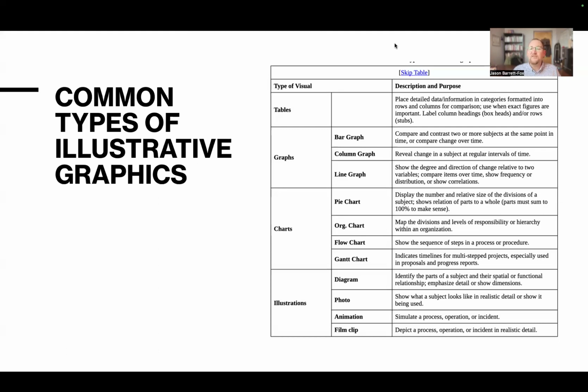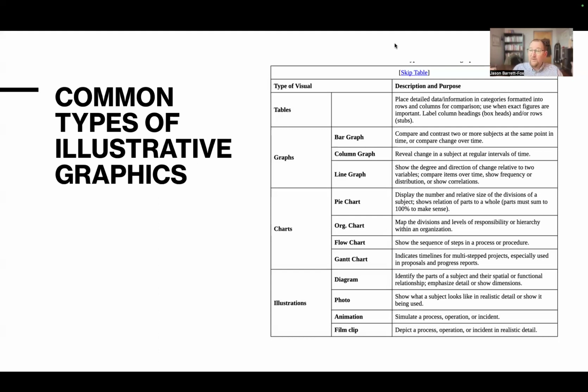There are also organizational charts. She calls these org charts. This is something that I can't emphasize enough. If you're approaching an organization like a community partner or a client, I recommend you generate an org chart for yourself. You're probably not going to give the org chart back to the person or the organization, but you need to know what the divisions and levels of responsibility and hierarchy within this particular organization look like.